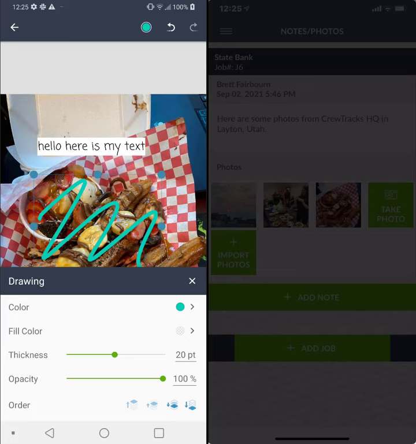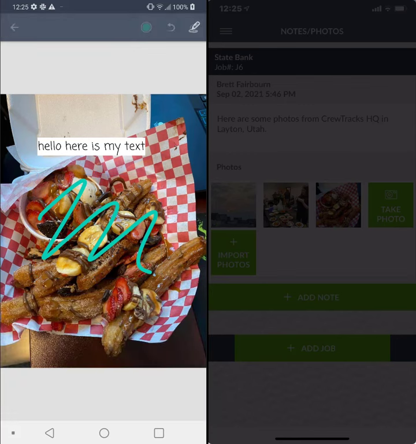And finally we have the order options. It doesn't do much if you don't have any drawings on top of each other, so let me tap out of here. I'll select the marker, and let's draw something right there on top of what I just drew. Deselect the marker. I'm going to select one of these, and I know that what I've just selected is the more recent drawing. That's the one that's sort of on top right now, although you can't really tell.